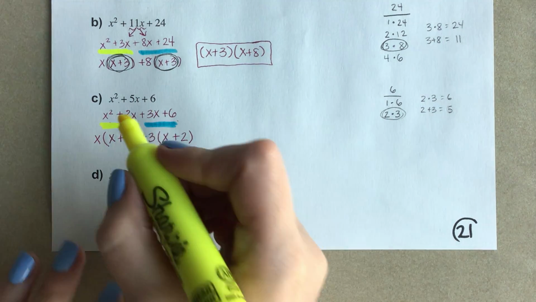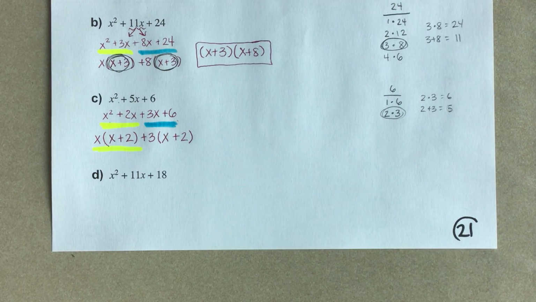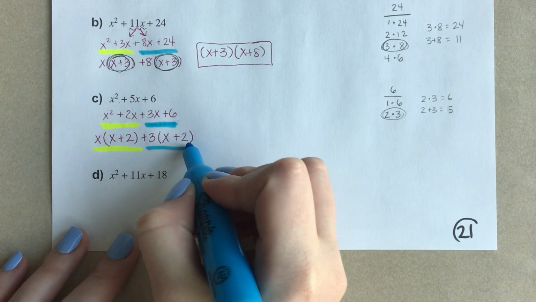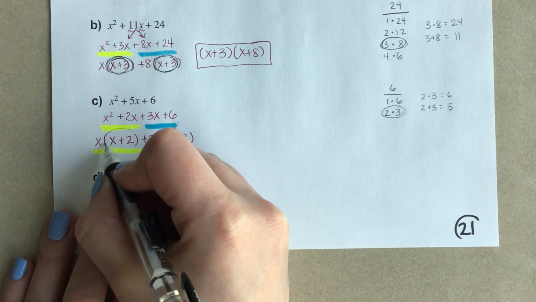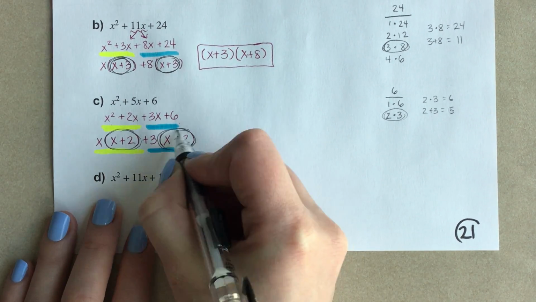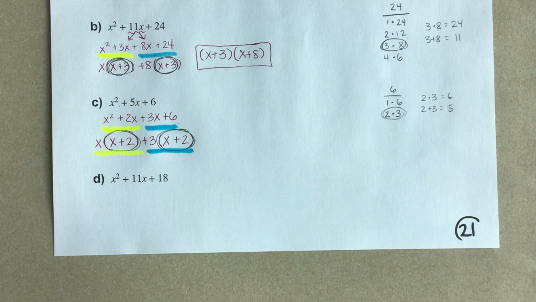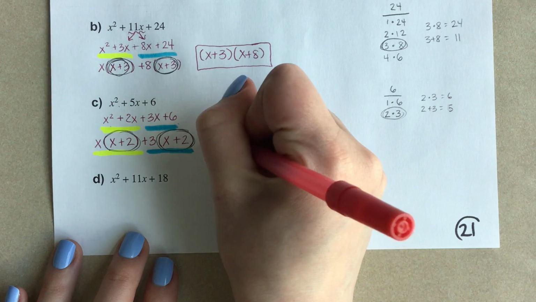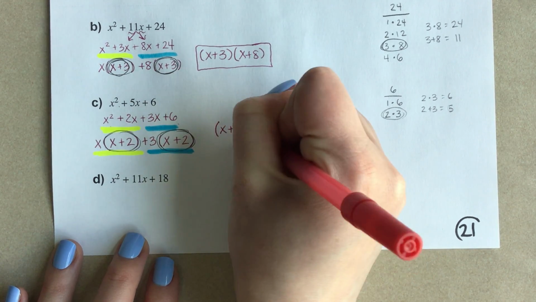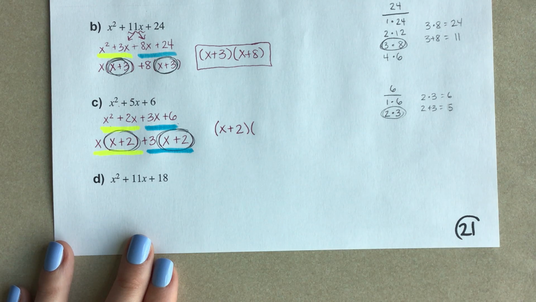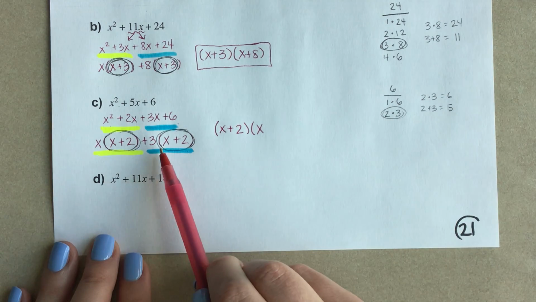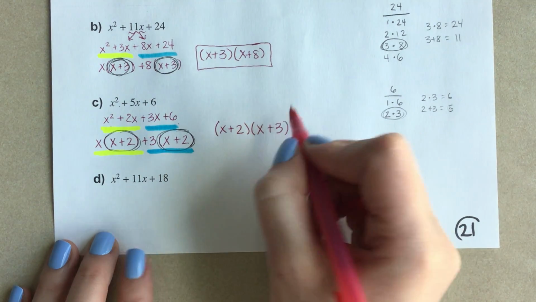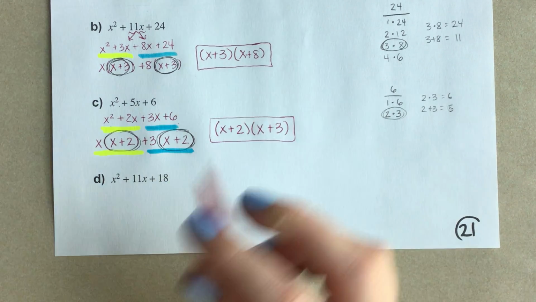Now I still have the first half of the expression that I'm looking at, along with the second half of the expression. Okay, notice that they have something in common. They have this x plus 2 in common. Because they have that x plus 2 in common, I'm able to rewrite this. The x plus 2, I'm going to pull it out to the front. And then after I've factored out those parentheses, what do I have left over? For the yellow part, I have x left over. And then for the blue part, I have plus 3 left over. Those are my two factors.